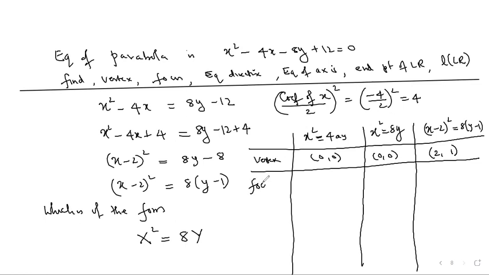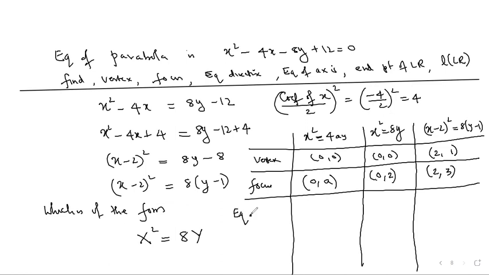What will be the focus here? 0, a. 0, 2. Now x minus 2 is 0, so x is 2. Y minus 1 is 2, so y equal to 3. I hope you understood. Please tell me if you're not following, you must tell me. I'll write all the steps. But don't sit in the class silently listening. Whatever you say, sir, I'll listen. Then my questions you will not be able to answer.